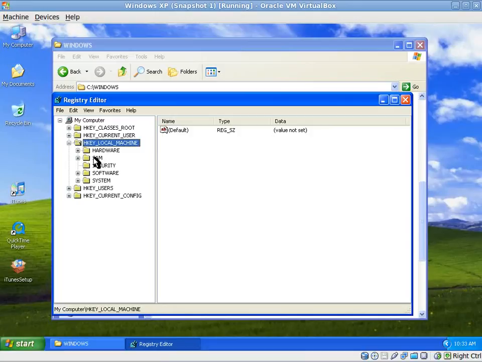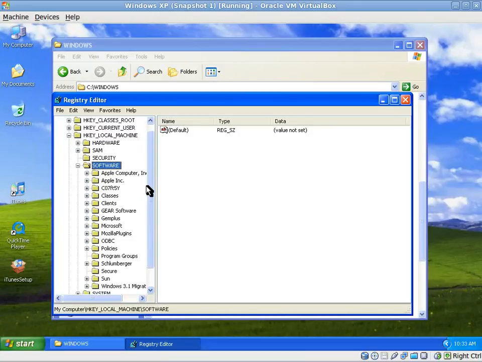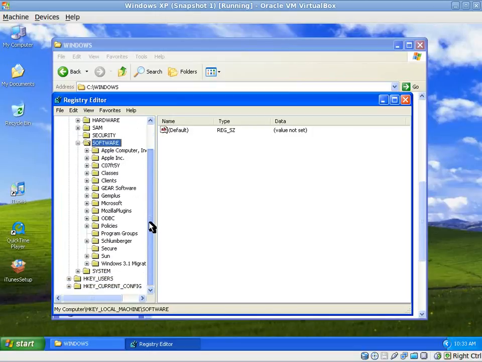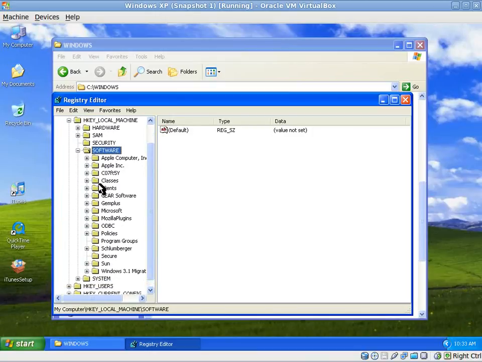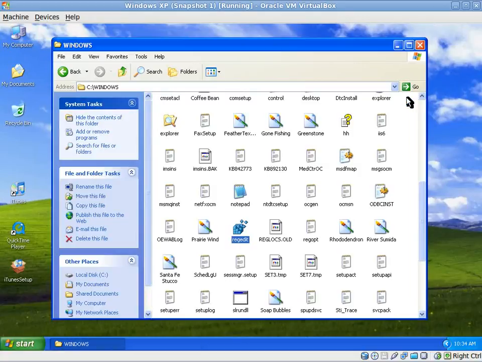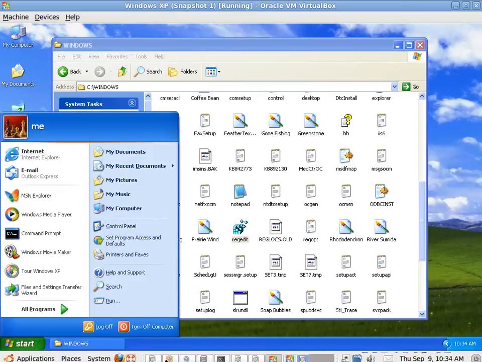And then you can open up a folder, and like under local machine here, there's different application programs, and each one of them has its own folder to put its settings in. So it's a lot better than just having a big long text file that you'd open up and could get corrupted. It was a lot better organization than the old system had.